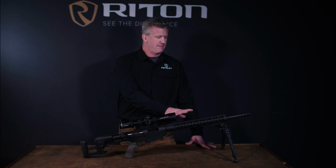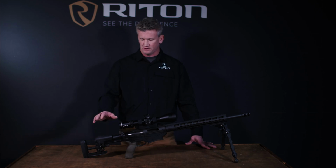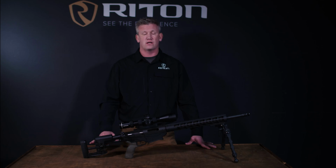You know, at Riton University, our goal is to make sure you get the best out of your optic and your firearm. So today we're going to talk about something a little different than optics. We're going to talk about body position and basic shooting form. So let's get down on this gun and let's talk about how to maximize this system.